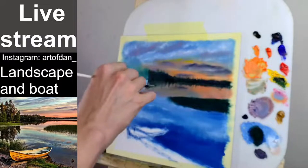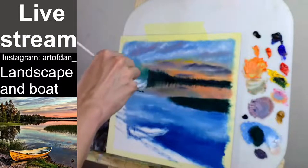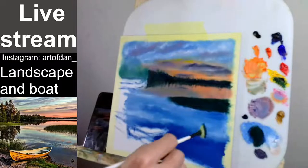So, I think let's put a little bit more reflections on this area, so I will not return here.